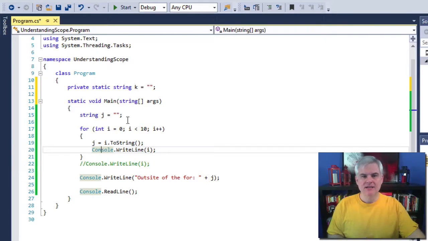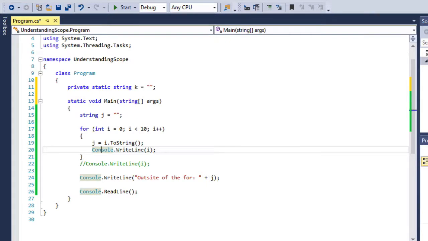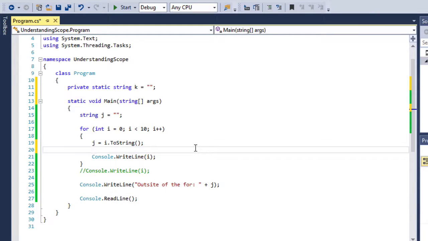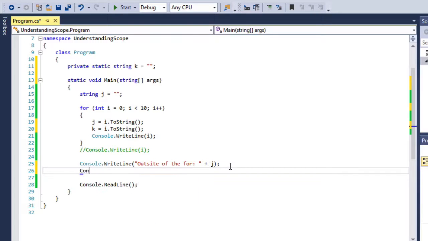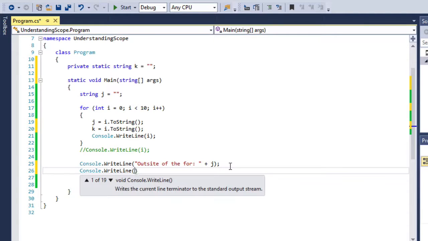All right, so let's go ahead and continue on with this next example. So underneath the assignment of j, I'm going to assign k equals i dot ToString as well. Seems a little pointless, but we're just trying to familiarize ourselves with the scope.